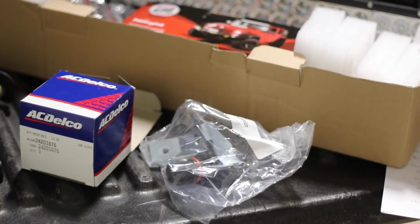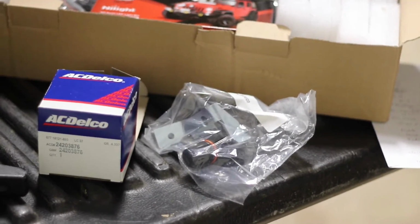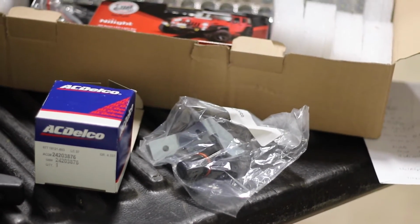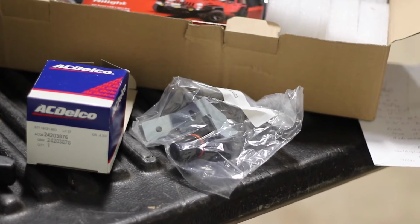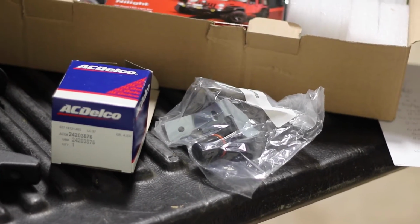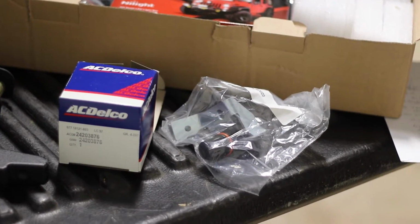When I drive this truck, it runs great for the first 15 minutes or so, but once it gets warmed up, it starts holding shifts and shifting really hard, like it's got a shift kit in it. In first, second, and third, it kicks you really hard, and a lot of times it won't shift out of third into fourth or overdrive. That's typically what I've seen, and looking at the blogs, it's a transmission speed sensor, either input or output. Now I know my output's working because my speedometer works, so it looks like I've narrowed it down to the input side.